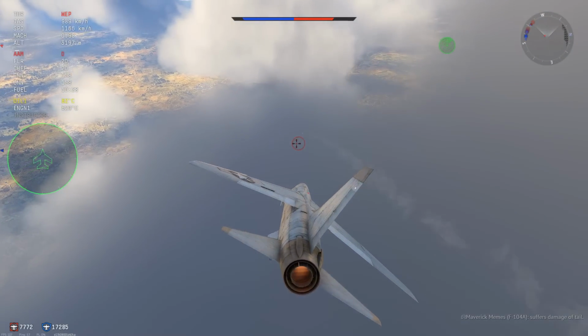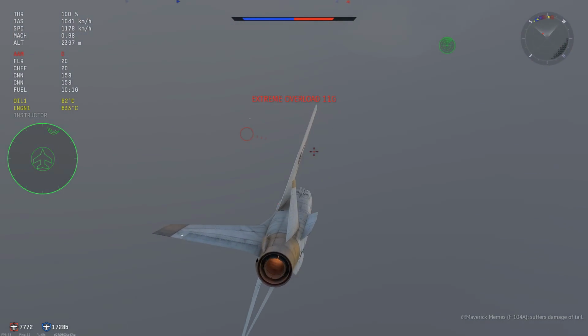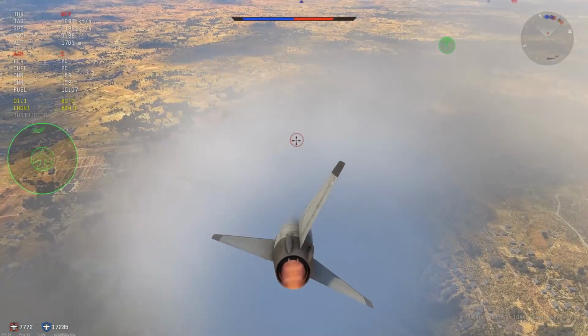Now, if the F-104 wanted to, he could probably just force a stalemate, because all I'd have to do is keep staying out of his guns, because he can't really pull that hard, and he would just have to keep boom and zooming me until the game ended.